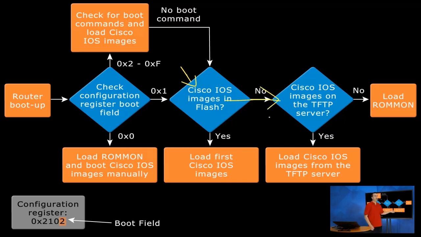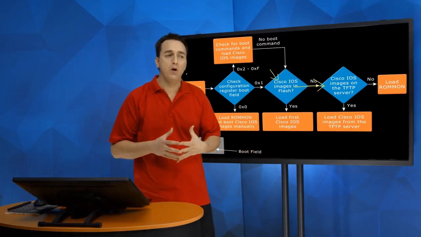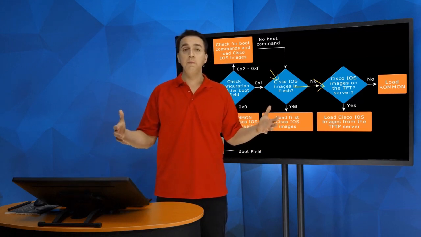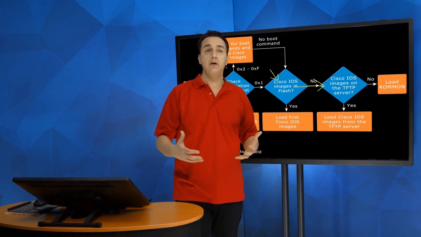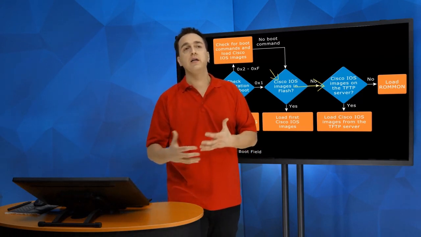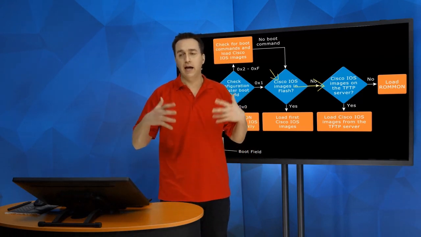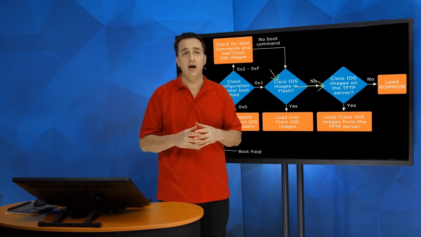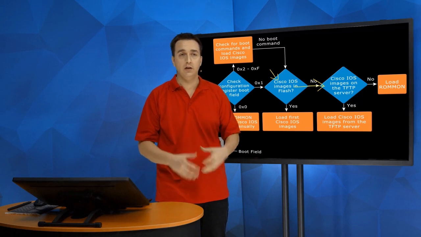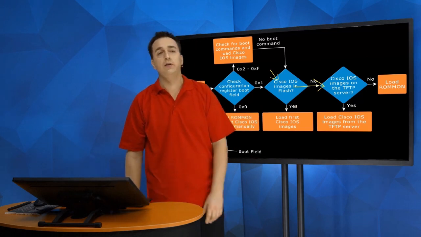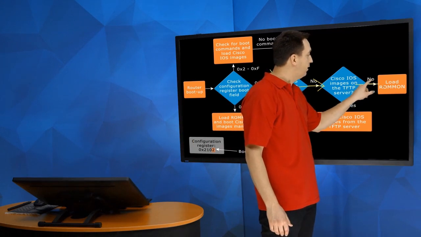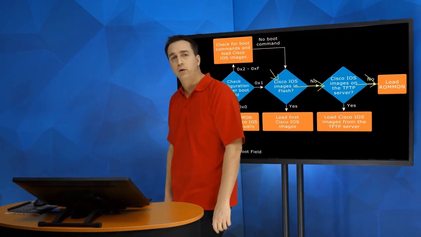So if we don't find the operating system image, then our device can broadcast out in the local area network if it has any interfaces enabled. It can broadcast out and try to find an IOS image by broadcasting out, and hopefully a TFTP server can respond. Typically, we're not going to have that set up, but if it does find a TFTP server, then it's going to load that IOS image from the TFTP server. But what if it doesn't? If it doesn't, then the device is designed to go into ROM-MON mode, disaster recovery.